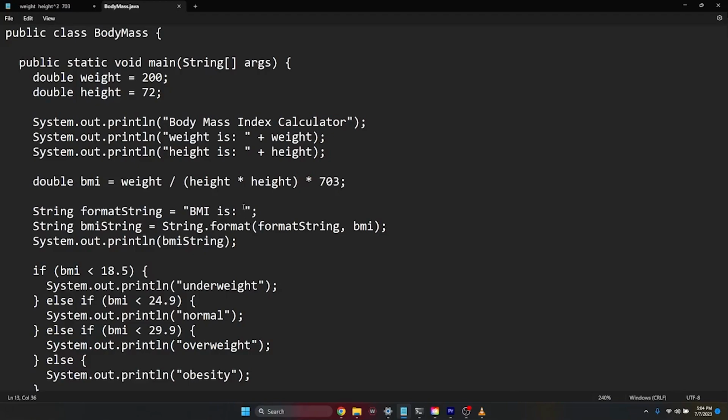You use a percent sign, and then we're going to use .2f. This tells Java that this is a decimal value, but we want to cut it off after 2 places after the decimal point. These format pattern strings can get pretty involved, but for now we're just going to do this to clean it up.